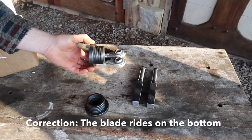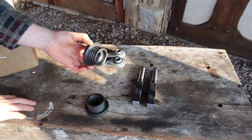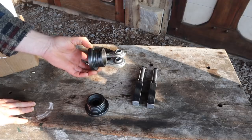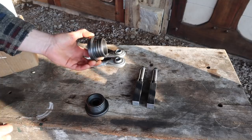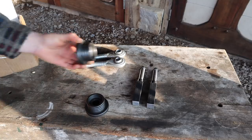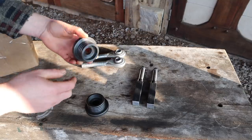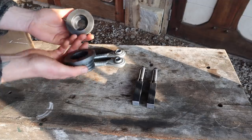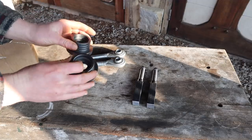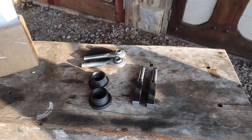But we need them to move in all of these directions for adjustment. So we need them to move left, right, up, down, and everything in between. But we also need to move in and out and up and down, and back and forward, back to front, so we can adjust the size of the log between them. So yeah, Aid's made these for me, and there's bearings in the middle which we're going to fit now. Let me get the bearings and I'll show you how these go together.